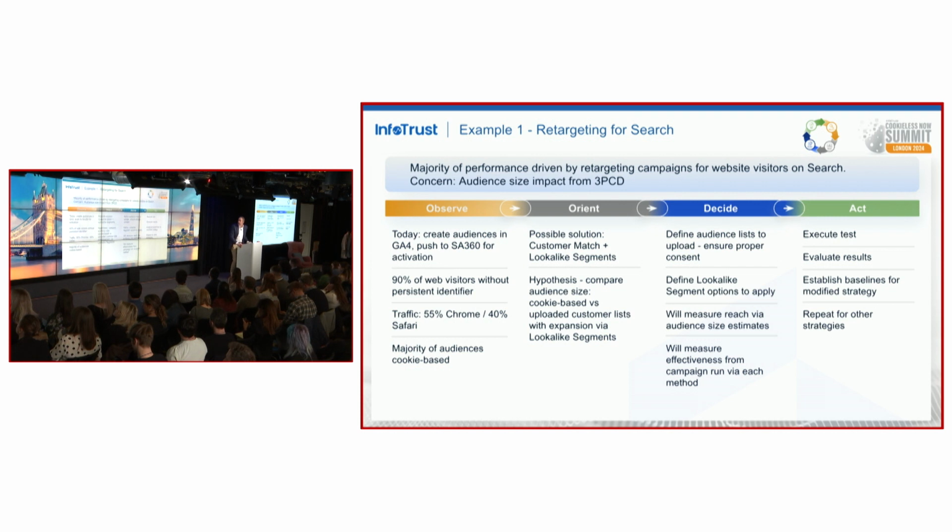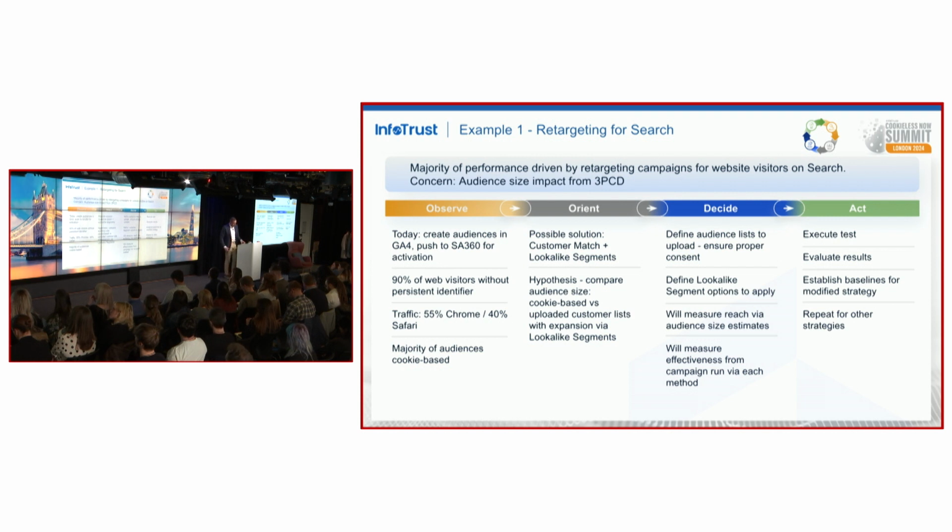Fine. So I design my test, and then I'm going to choose customer match and lookalike segments as my actual tools. And my KPI we've already discussed. It's going to be audience size. I use Audience Builder to measure that, and then I go through that loop and understand whether that is still giving me, without anything having changed today and having to wait for something to happen to me, audience sizes that I can target that are still comparable to the ones I have today. And if they don't, then I'm going to go on to the next strategy, or I'm going to complement that with something else because I know now that the gap is X instead of just knowing that there's going to be a hole. Or it might turn out that actually it looks really good.